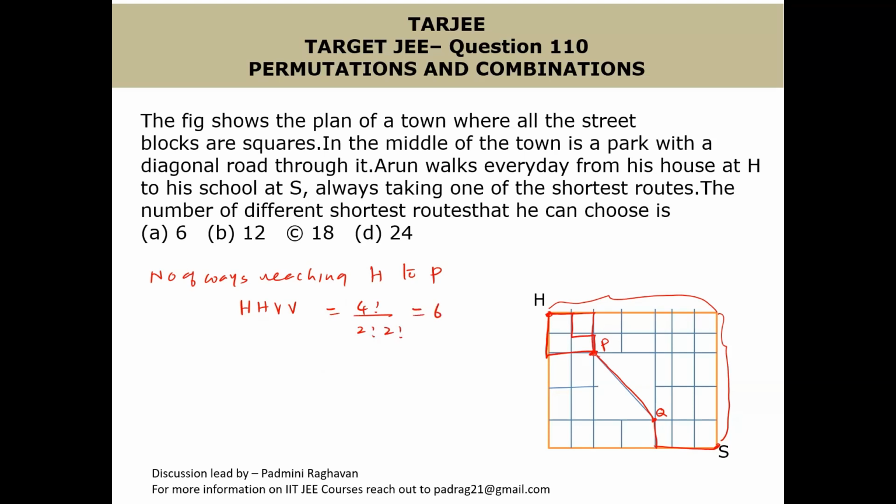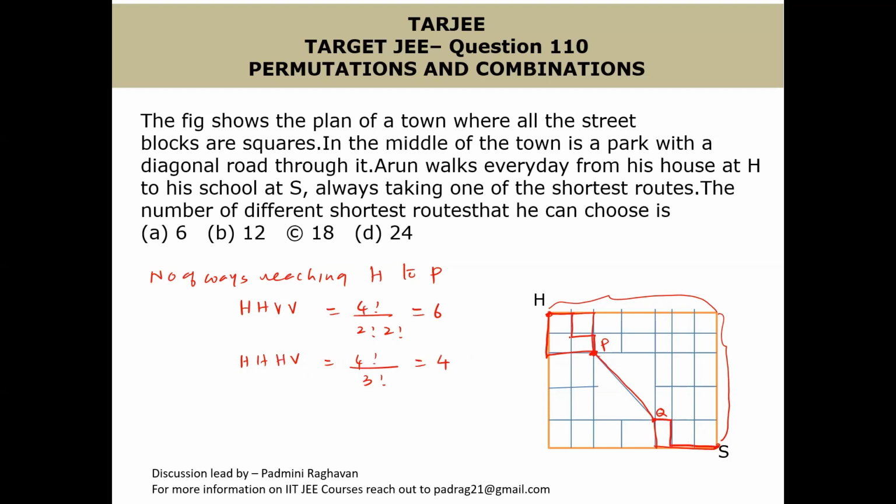Once he reaches the point P, he has only one choice to reach the point Q, that is, he has to walk along the diagonal PQ. From Q, he has to reach S. The number of ways he can do is he has to take 1 vertical step and 3 horizontal steps, whichever he wants. Suppose he can go like 1 horizontal, 1 vertical, 2 horizontal. These are the different ways. Now you need to permute 3 horizontal steps and 1 vertical step. So this can permute in different ways, 4 factorial by 3 factorial, which is equal to 4 ways.